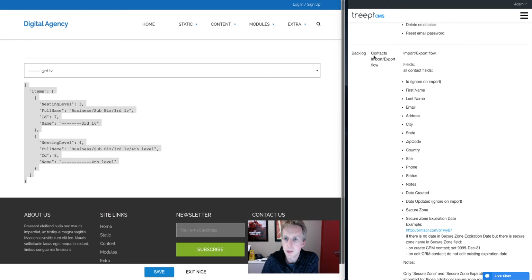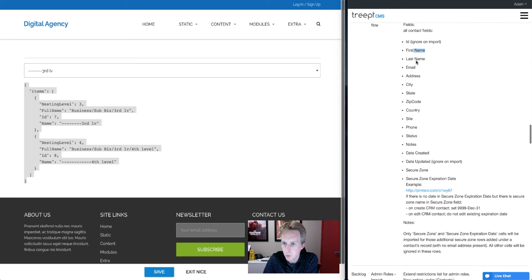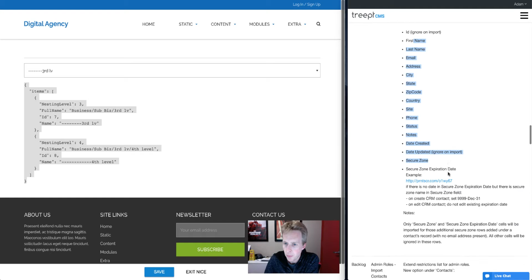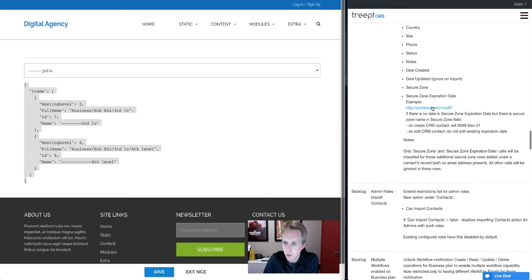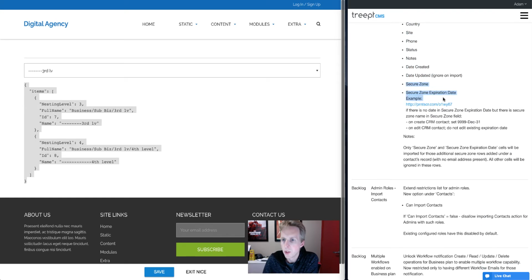Next backlog item is contacts import export flow. So now we have the ability to import and export contacts with all these fields available, and with the secure zones, there's two fields, and what happens is, I might just open up this screenshot.